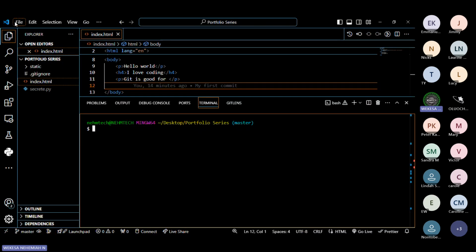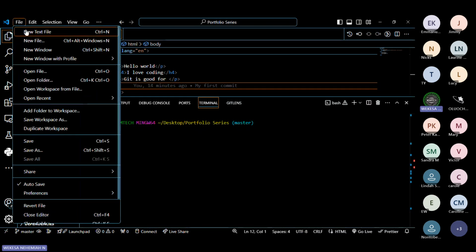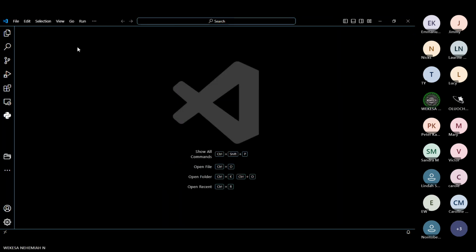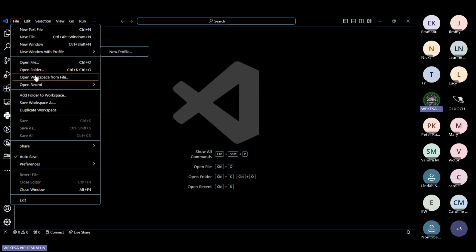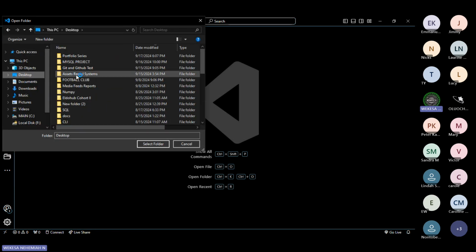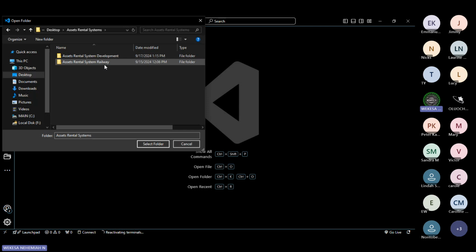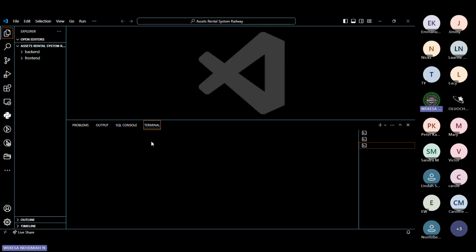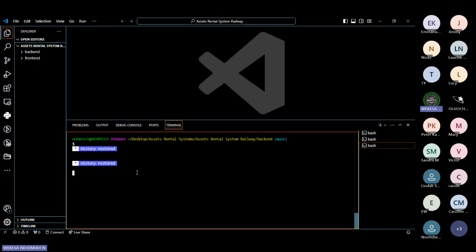Let me open this project here. New window, and then new window, new folder. Desktop, asset rental system, railway. Okay.